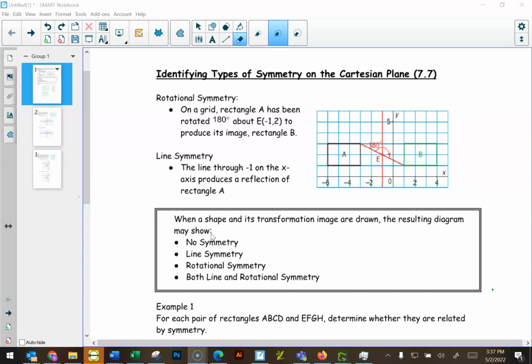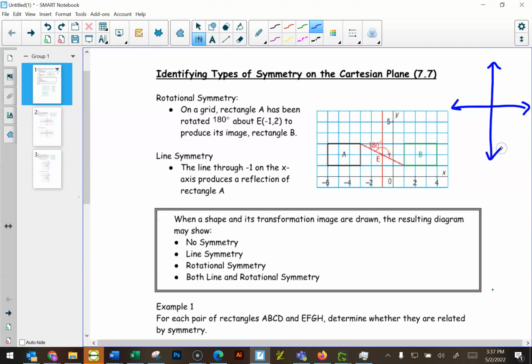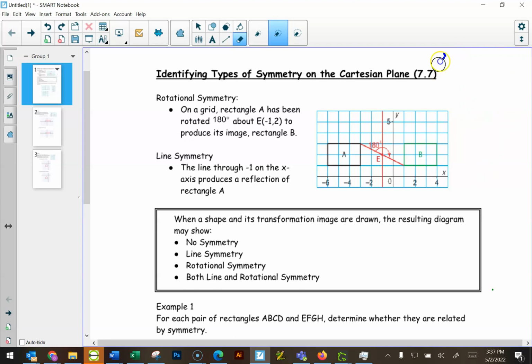A Cartesian plane is just a mathematical fancy way of saying this XY grid that we're so familiar from, say, our unit on linear relations, unit number 4. We often took values from an XY graph and then plotted them on a Cartesian plane to see if we could find lines, relations between two separate values or expressions. If we had a linear relation, remember all the points lined up and we were able to connect them sometimes, and sometimes we had to leave them as dots. In any case, we used a Cartesian plane for that, so it's just the big old XY grid.